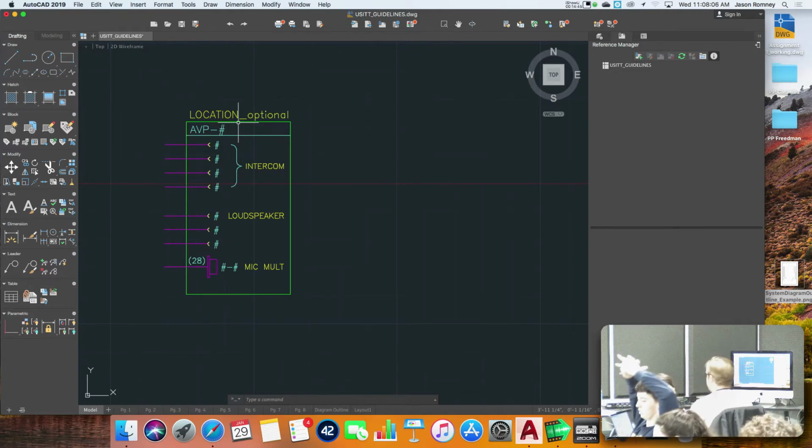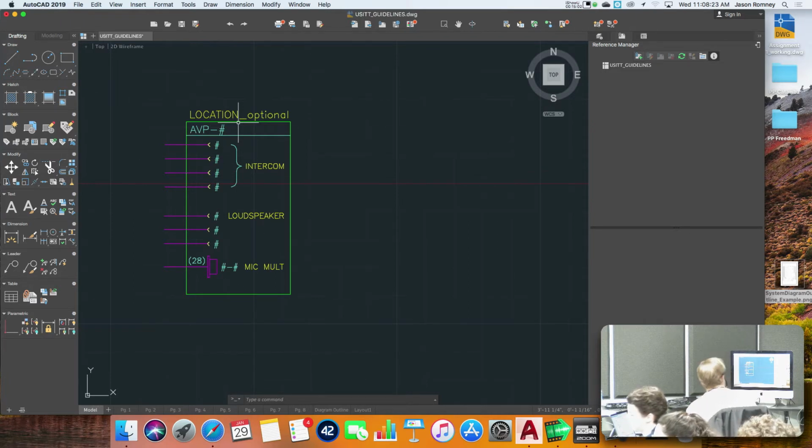So that's mirror. Mirror can be very helpful and will be helpful to you in doing this project because you're going to sometimes have to copy things from the drawing that are kind of what you need, but you need them to be backwards from what they currently are. And mirror can help you.